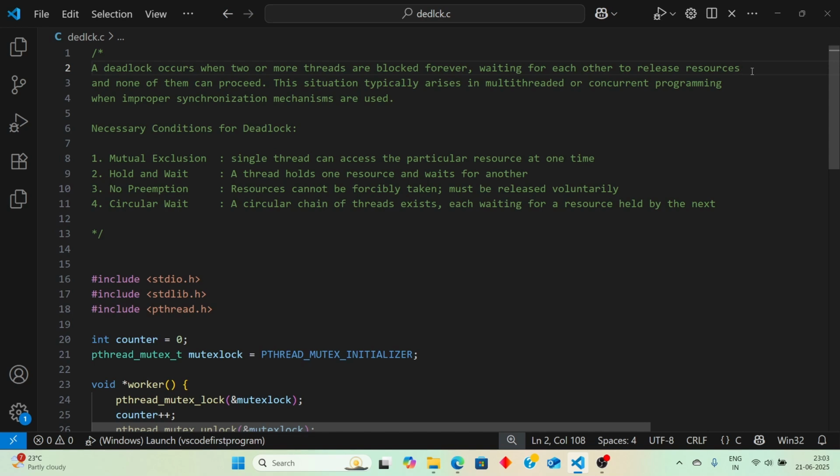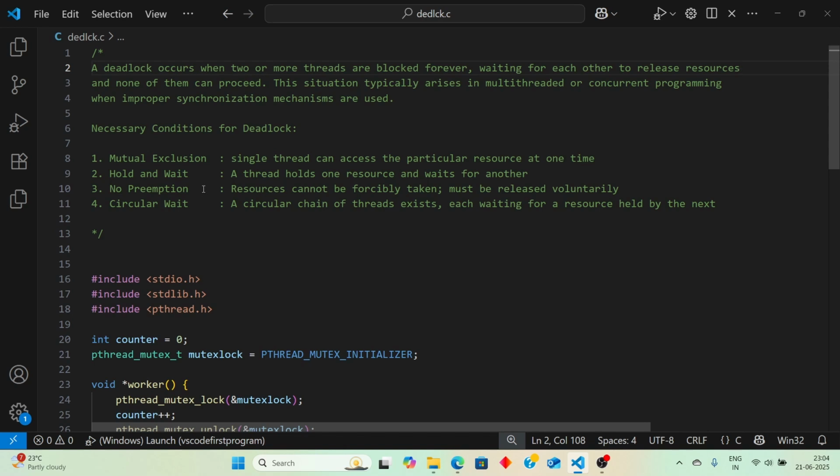The thread holds and waits on that resource until it finishes its operation on it. Once that thread finishes, the second thread will access that resource, so no two threads can access the resource at the same time. That is the second condition of a deadlock. And the third condition is no preemption. There is no priority thing in this.